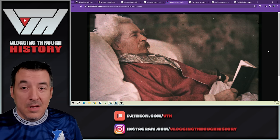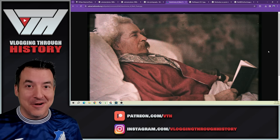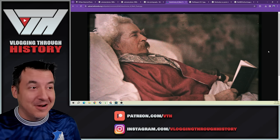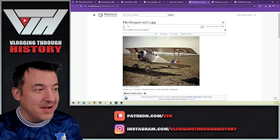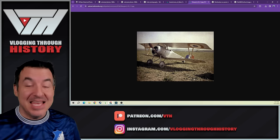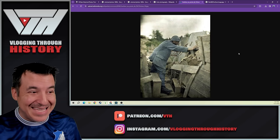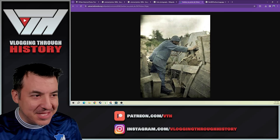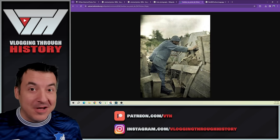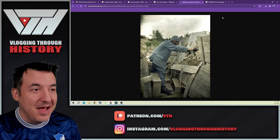Here's one taken in 1908 — this is not a colorized photograph, this photo was taken in color. This is Mark Twain in 1908, a color photograph. Another really cool one is a Newport 23, a World War I airplane, also taken in color during the First World War. There's also a French soldier in a trench during the First World War, taken in color. What's cool about this one is the metal plate he's standing behind and observing — we actually saw some of those in Verdun laying on the battlefield, left out there for the last hundred years.